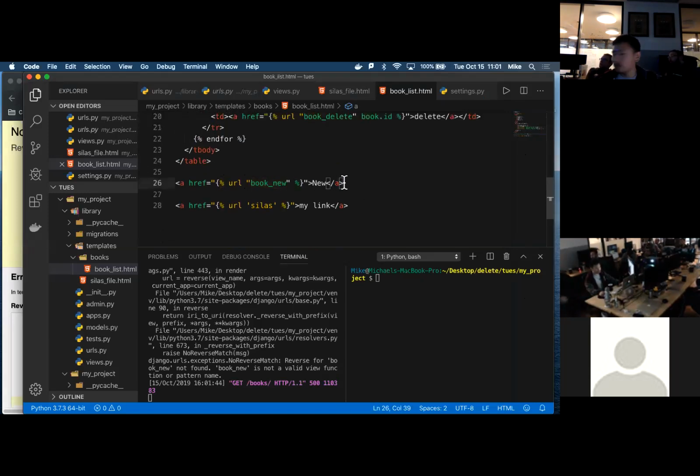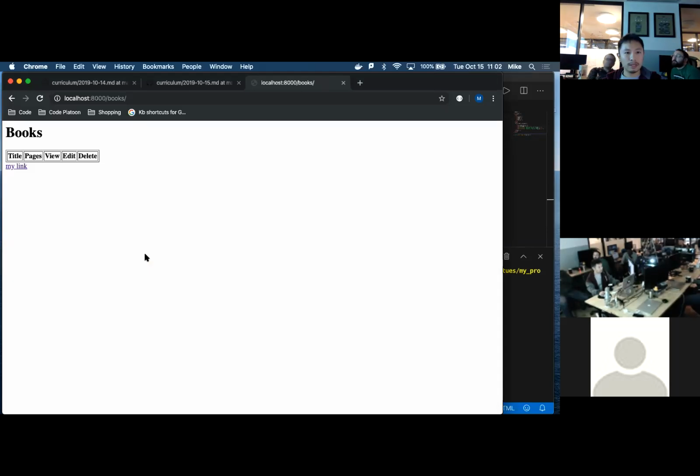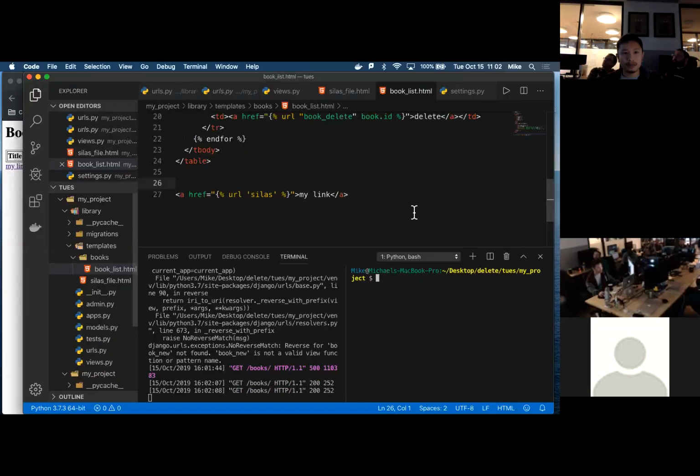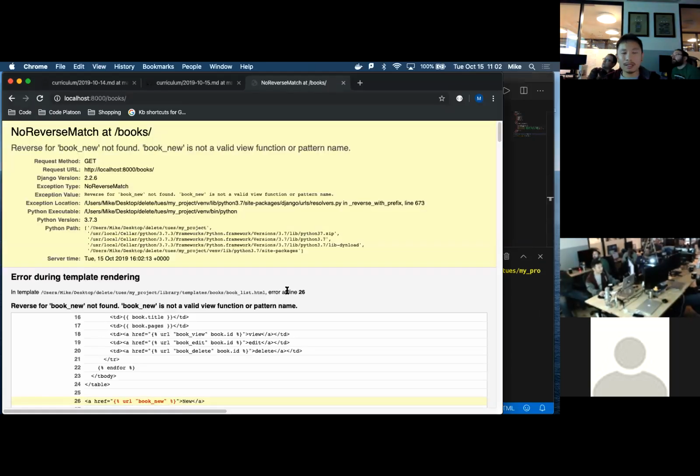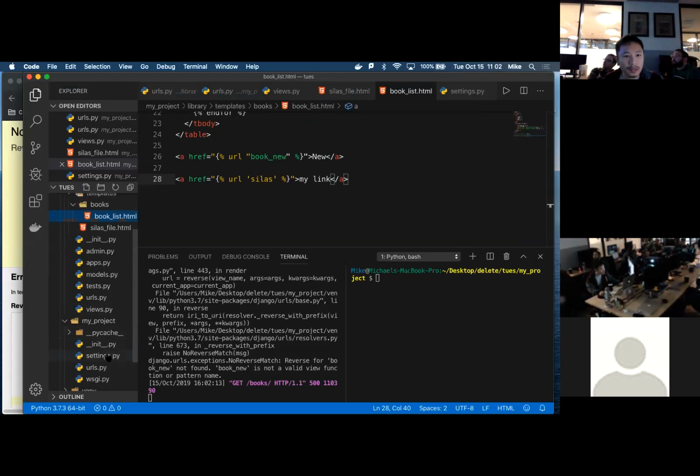I have a question. Let's say we weren't in debug mode. Would that page still render even though it doesn't have the proper information? Let's refresh it first. Oh, now it works. But let's say we put that back and it doesn't work. Good question. I'm curious to see if I can turn on debug mode.